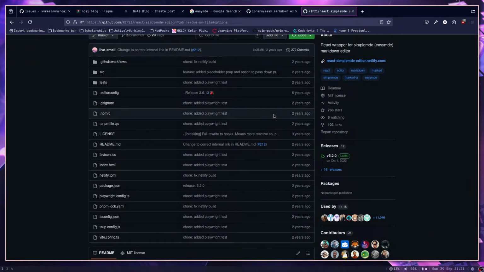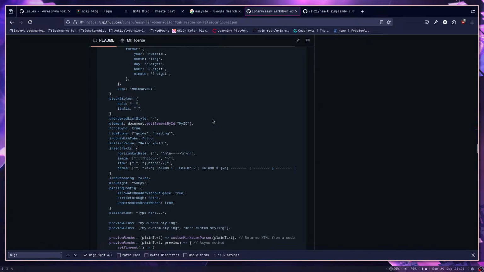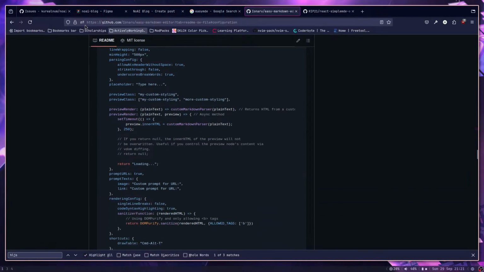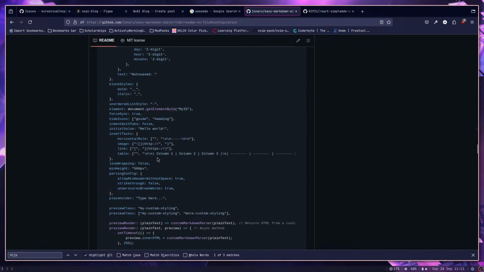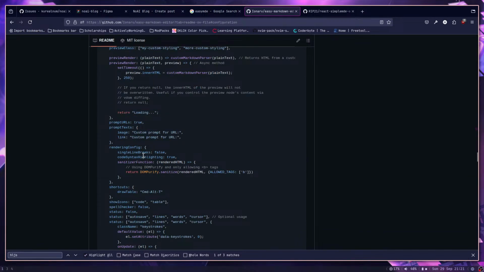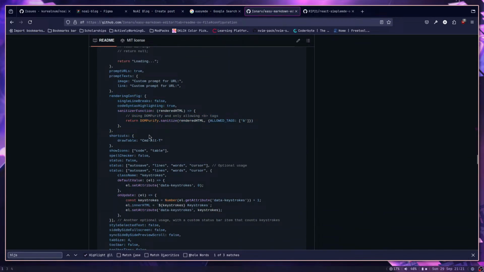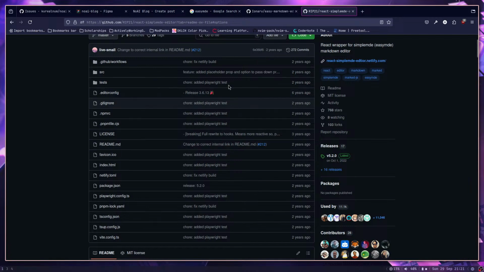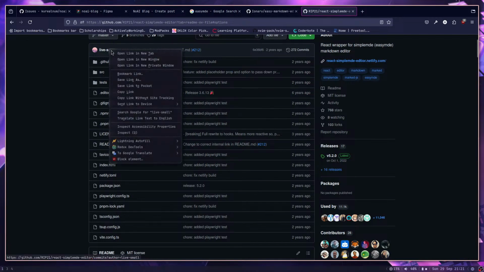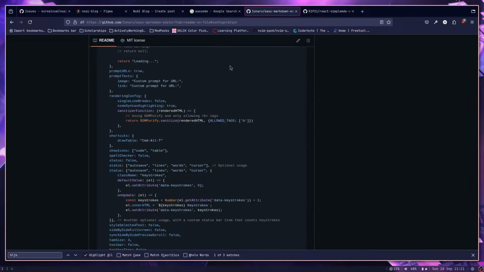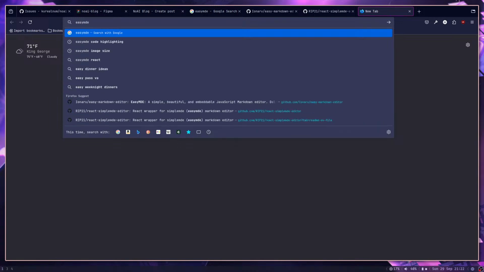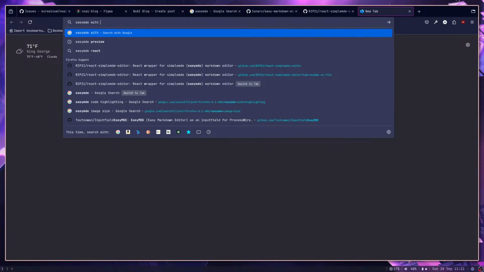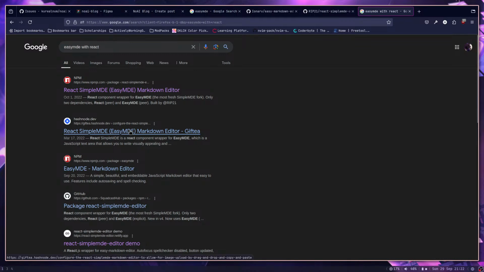Oh, you know what? That's why. This hasn't been updated in God knows how long. So on that note, what I'm guessing is that highlight.js hasn't actually been added into here. So I could either make my own fork of that and add it there, or I could try and figure out how to use EasyMDE. Actually, let's see if I can find an EasyMDE blog post or something with React. Don't want to use the wrapper though.